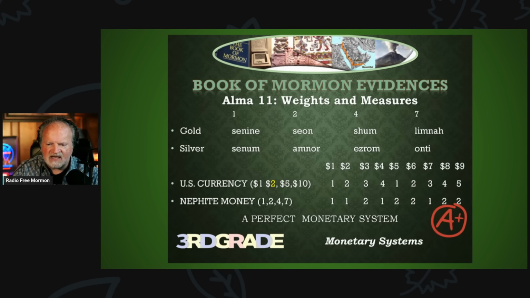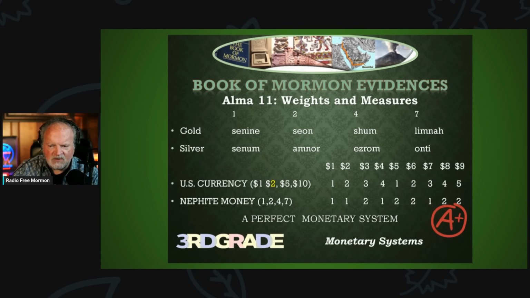But what this person does is immediately take the $2 out. He doesn't use the $2 bill in his calculations. And the reason we know that is because for $1, he has a $1 bill, right? That'll cover it, 1 unit. For the $2, he has 2 units. So in other words, he's counting 2 $1 bills for $2 in the American system.